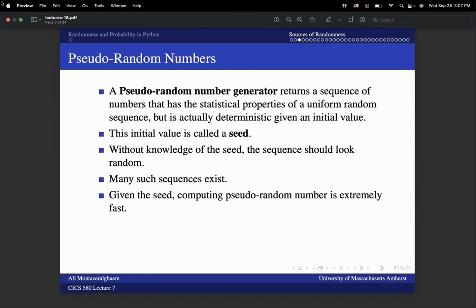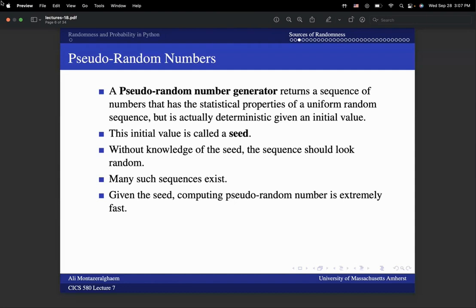This means that we have an algorithm to generate random numbers, but this algorithm takes some initial value. If we know the initial value and also have some knowledge about the algorithm, we can regenerate the numbers that we just created. This means that those numbers are not truly random.